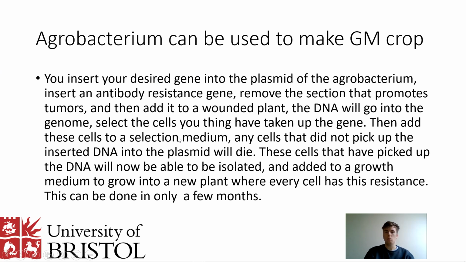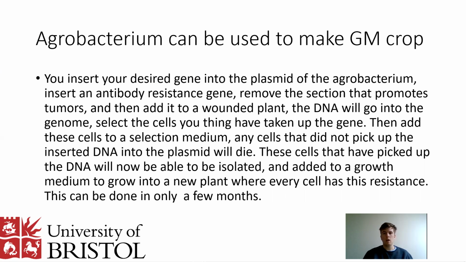Then you add it to a wounded plant, as it would happen and occur in nature. Obviously, you can wound the plant yourself. The DNA will go into the genome, so it will integrate itself with the plant's DNA and then you can select the cells you think may have taken up the gene. So obviously you're not going to be able to know until you test for it. So you just take a selection.